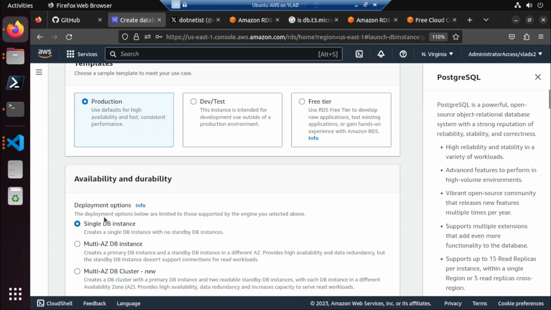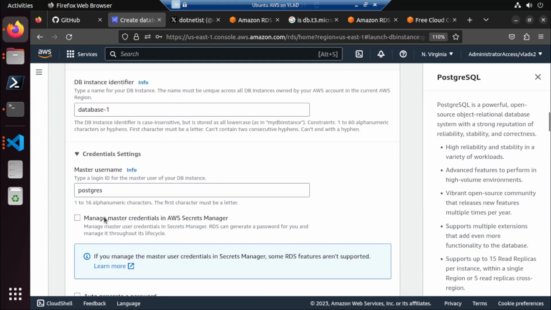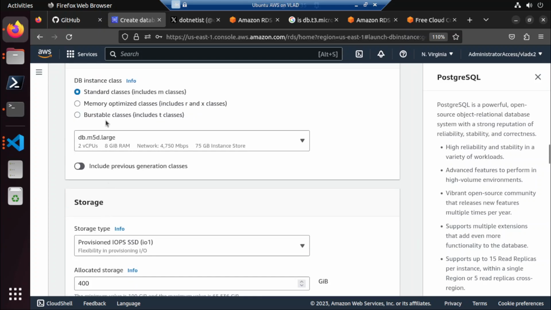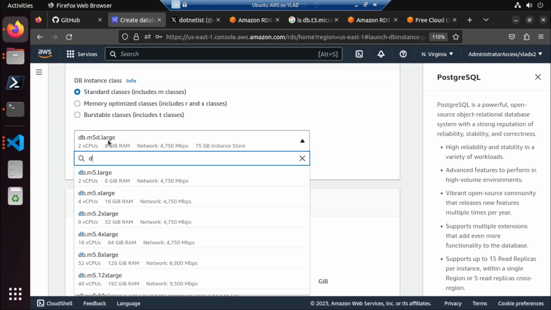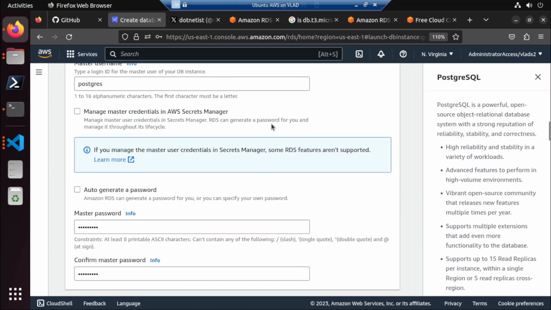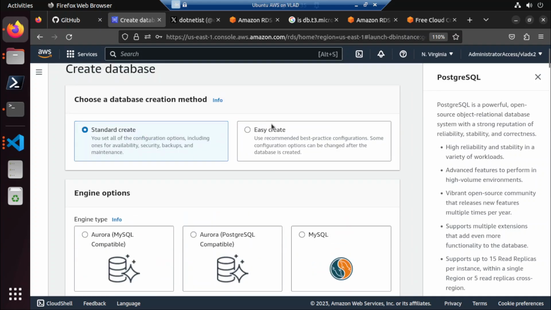So here, DB.T3. Yeah, I don't have, what the hop? What is this? We use recommended best practice configuration. Some configuration options can be changed after the database is created.